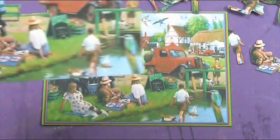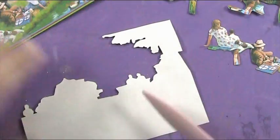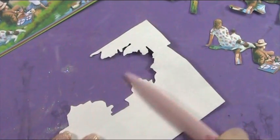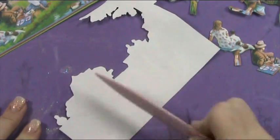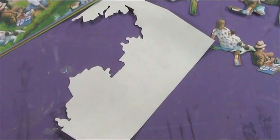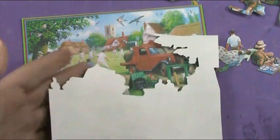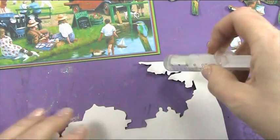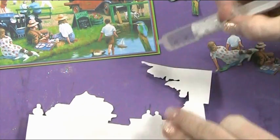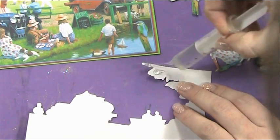So the first thing I want to do is just very slightly curve this, just so that it's not completely flat. I don't want it really curved because it's not like a ball or something, but I don't want it to be sort of popping up. So I'm just slightly curving it, and then I'm going to take my glue gel. Actually, I'm going to move that out the way, and we're just going to put some of that on the back here. Make sure I get some on that little piece there.